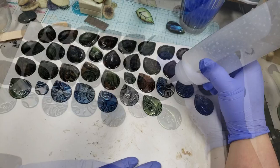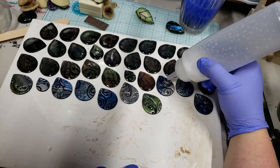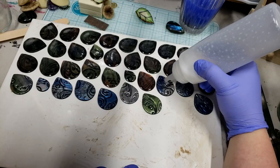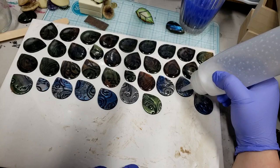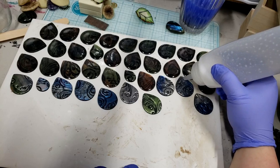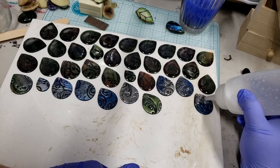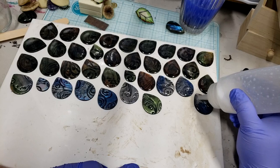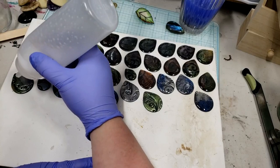So I have made it now with so far no overflows, to where we have some different texture. I'm trying to again bring the resin as close to the edges as I can. This may be an instance where it would be a really good idea to go through with a UV resin first around the edges. You could tape the edges, just do a little bit of scotch tape around the edges, but then we don't get a nice domed surface. You may need to go back through and dome it again after you've established a nice flat base. So I think the trick is to just not press too deeply with the stamps. Sometimes I can't really help myself, but if we can avoid that, I think we'll get good, consistent results in theory.